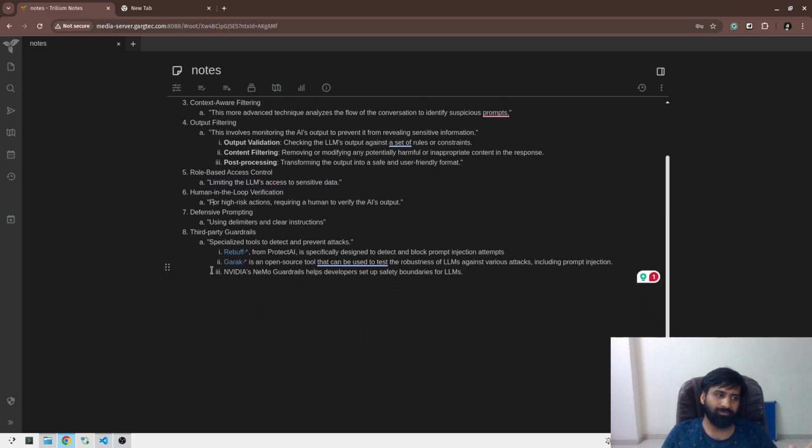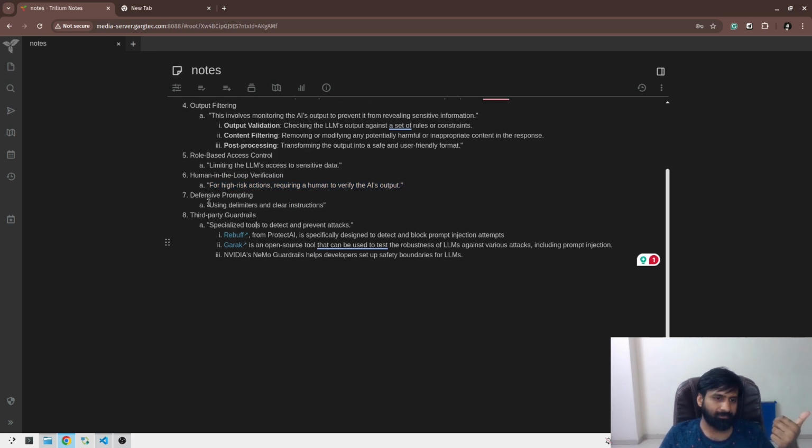And then human in the loop verification. So for example, you can also get all the actions that involve any money related transaction verified by some human. For example, you are building some e-com website, so anything related to cancellation of the order, anything related to basically refund initiation has to be validated by a human, right? It's still, but if the LLM is able to cancel the order and perform all the user queries, you are already saving too much human bandwidth. You can have some human bandwidth for simply validating the responses of the LLM, right?